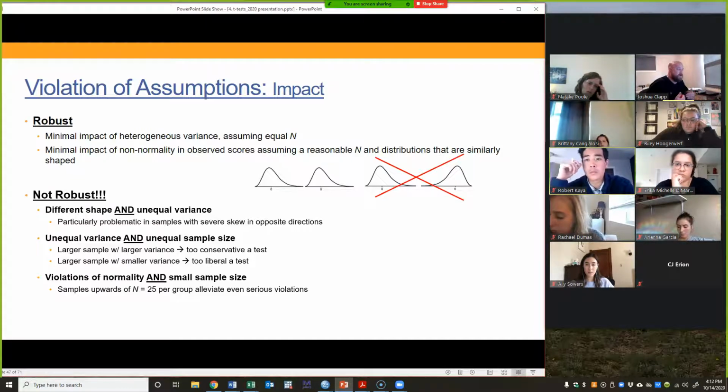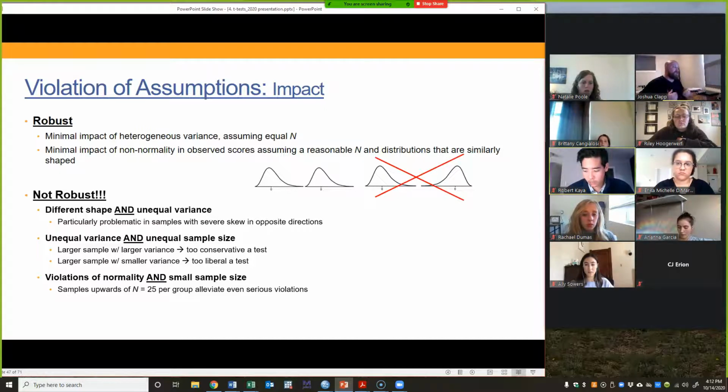So if Riley hires me as a statistical consultant for a project, I'm going to do a screening. I'm going to say, okay, Riley, here's what we've got. You've got X, Y, and Z. Those things are probably going to be okay. That's not too big of an issue. We probably proceed with this. This other thing is more problematic. Based on the situation, you're likely to have test statistics that are too conservative or too liberal, and we want to take that into account as we move forward. Again, we're not saying that we're not going to do it. We're just saying we need to know where the landmines are, what the potential consequences are, and be able to tie that together to draw reasonable inferences from our tests.